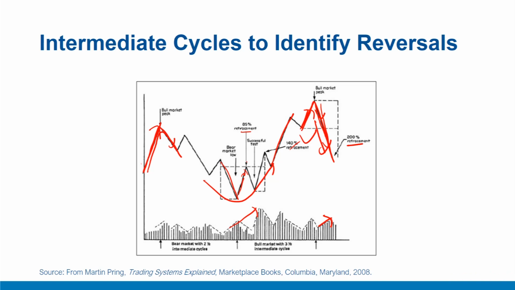Since volume expands substantially as the intermediate down phase during a bear market reaches a low, a shrinkage in volume during an intermediate decline could well be a warning sign that the bear market has run its course. For example, this downward movement lacks an increase in volume. For example, there's a decline in volume, which suggests that the bear market has run its course. This is especially true if the prices do not reach a new low during this intermediate decline, since the series of declining intermediate cycle lows, which is a characteristic of a bear market, may no longer be intact.